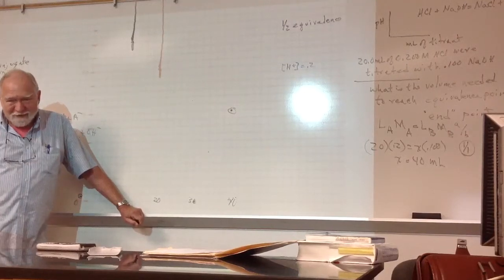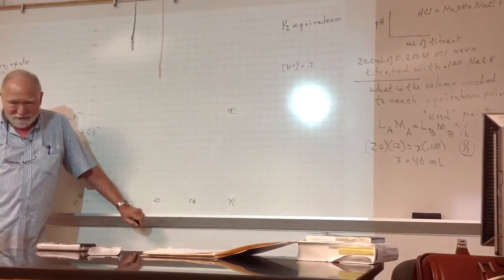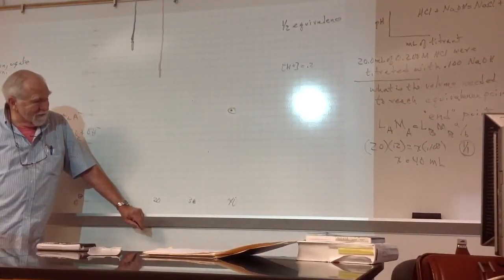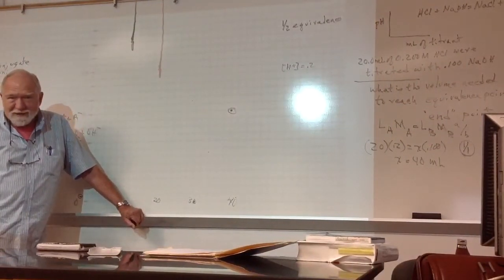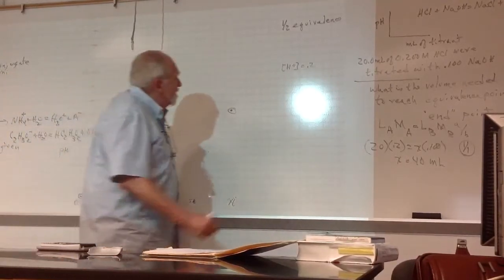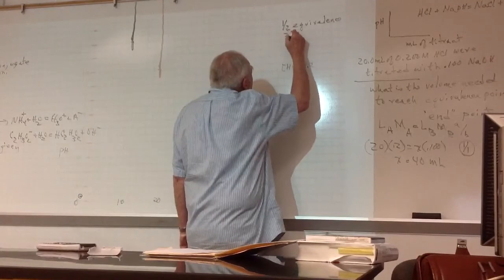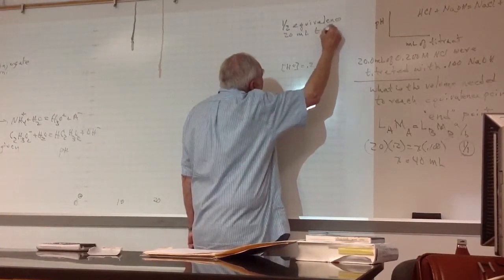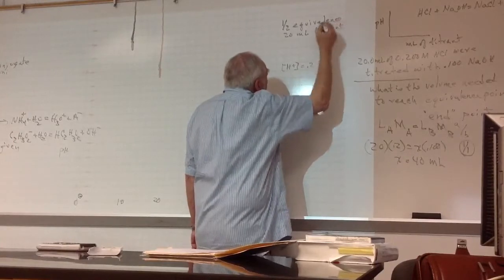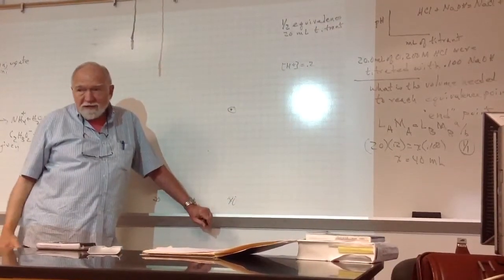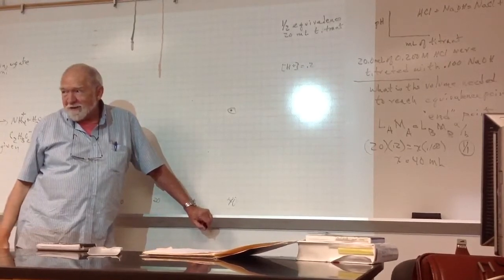Equivalence point, or you got halfway to the equivalence point, so we call it the half equivalence point. And you can look at your numbers and say right away it must be what? 20 milliliters of titrant. For this problem, I could just say NaOH, but I'm saying titrant because, as I said, I can give you the problem either way.